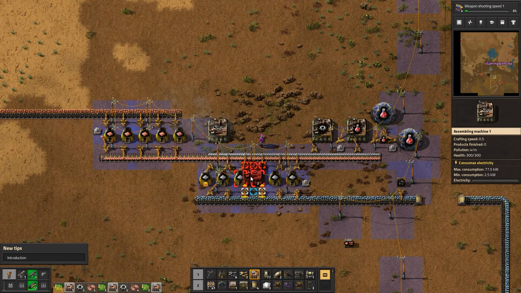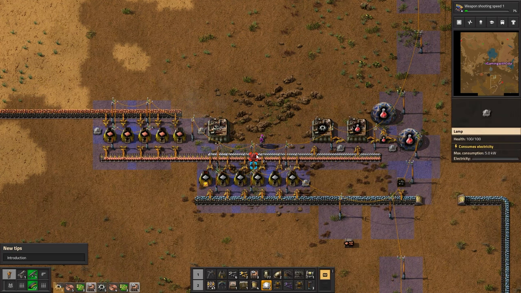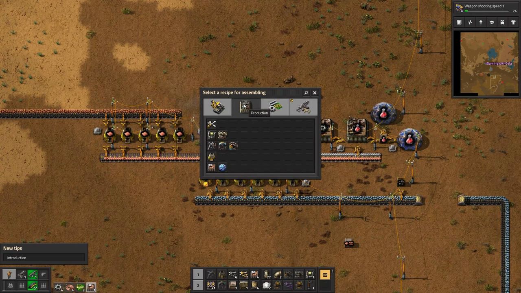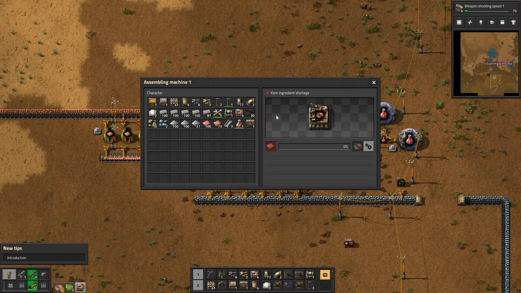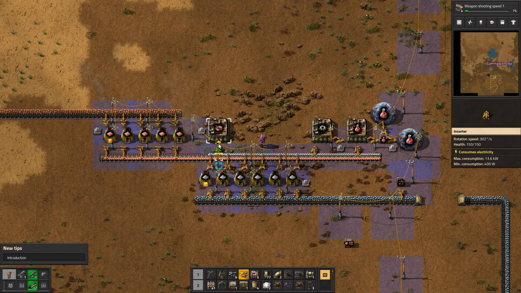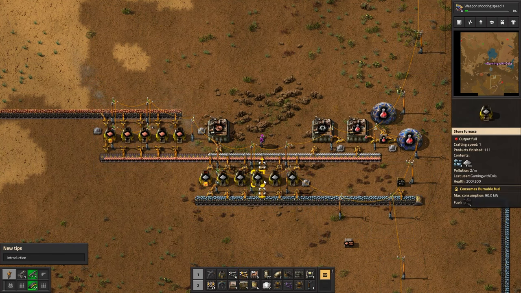Let's put it here. Let's put that light back there. And then let's go this way. And we'll say copper coil, copper wire. There we go. I want to call it copper coil. So we're going to go this way and we're going to say, hey, pick up that, make it into that. Right. So we're producing that now.